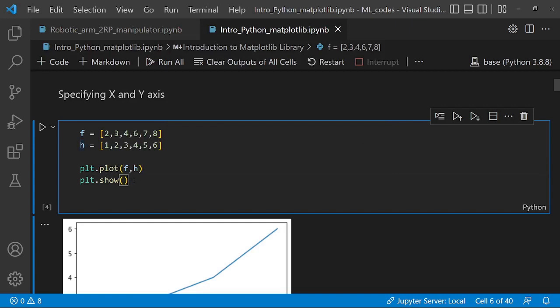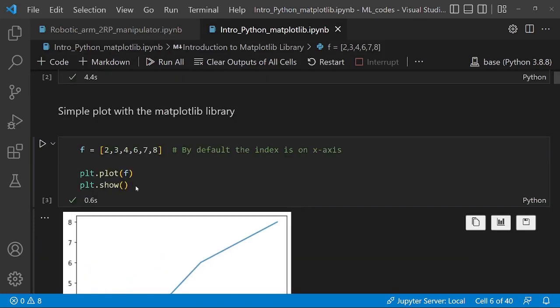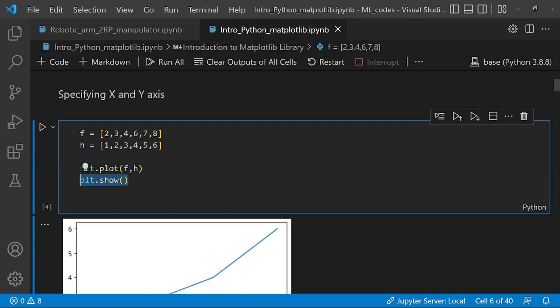Now for every plot in Python, you should use plt.show, because if you don't, in some cases it might show, but when you are running Python on some other platforms without plt.show, it will not show. So to be on the safe side, it's always good to use plt.show to show any plot that you are trying to work with in Python. With plt.show, you are sure that your plot will be shown.